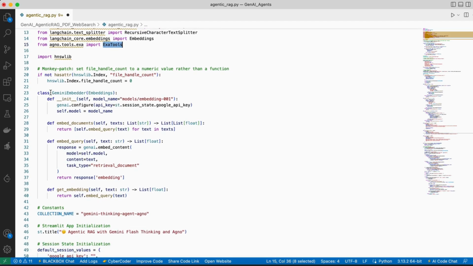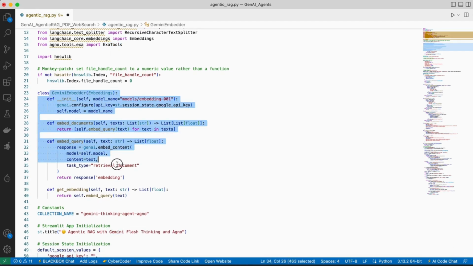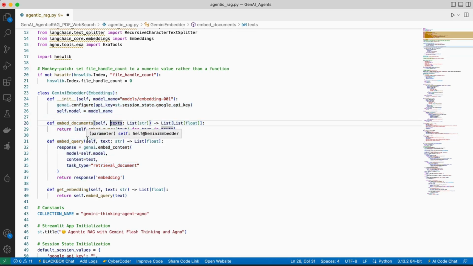So first here we are trying to make our Gemini embedder better, because we know that the Gemini embedder will take some kind of document-based PDFs and then do the embeddings on that. But here we need to make it in a way that it can embed the documents as well as a simple string query.